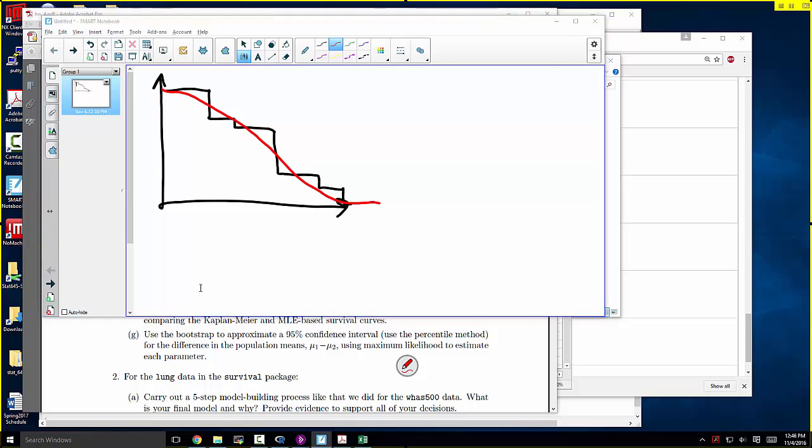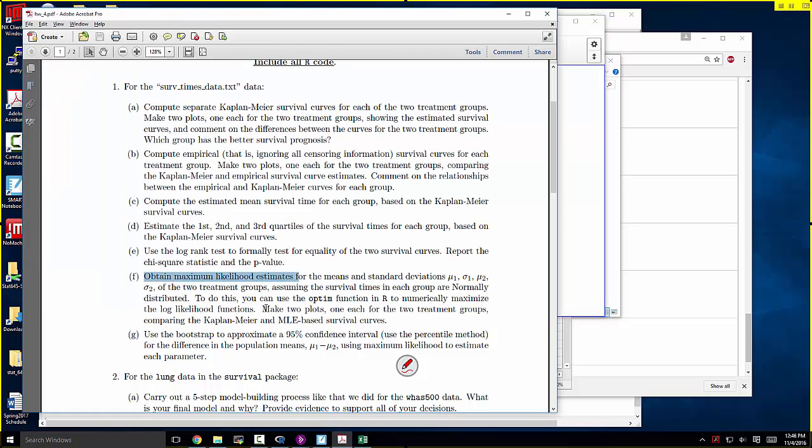I'll remind you how to do likelihood stuff either today or Monday. In the notes for the survival data, we have a few slides that show how to put together a likelihood. And if we have time, I'll review that today, if not Monday.